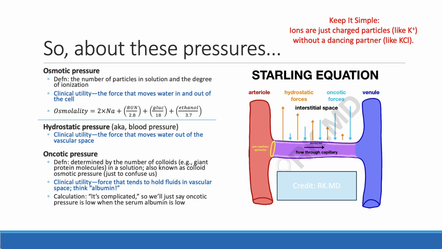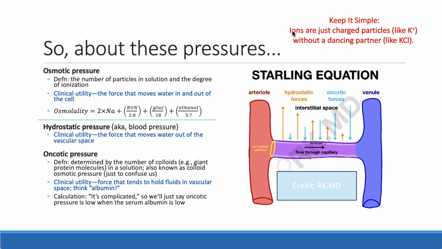If the albumin level is too low, and it very often is in older adults, then we're going to see a little bit more edema, right? We're not going to have a big force. If the protein levels in the blood are low, it's not going to be pulling in as much fluid from the interstitial space, and therefore we're going to have edema. Okay? So listen to that again if you need to, and ask me if you still don't understand after you've tried to understand it. Let me know. I'm happy to help you.